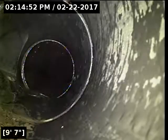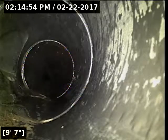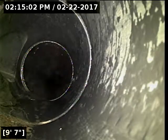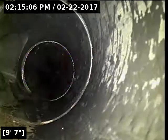So pretty much every fixture we've seen so far is sending water the wrong direction. And if you have that tub running full bore, you're going to get even more water coming back this way. We had it running fairly lightly. So I would also recommend correcting both the Ys that appear to be backwards and then putting a directional connection here to force that water down with the flow of the line.